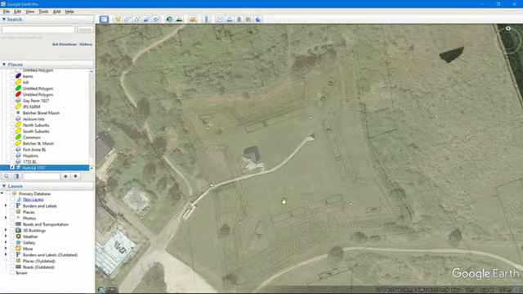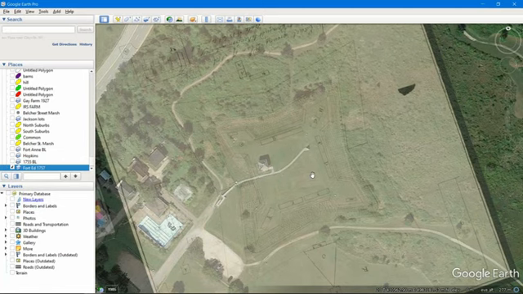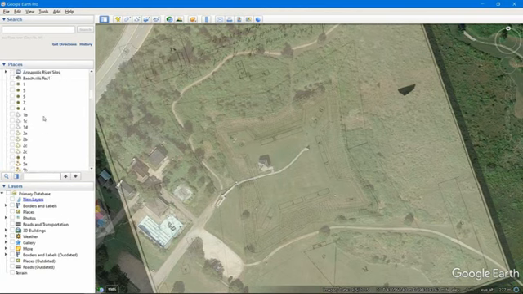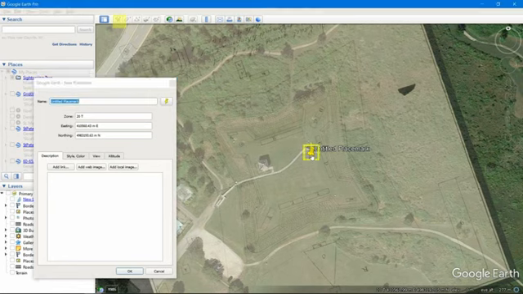This method equally works with air photos. So if you've got old air photos, say from the 1950s or 40s or even 30s, you can add them to the satellite inventory in Google Earth. Now the final thing I'd like to show you, assuming we had this fairly accurate, is that you can add points. You can also add lines and you can add polygons. And this goes back to this whole notion of places. You can create features. So points can be created with this icon here, add place mark. And you can move it around.